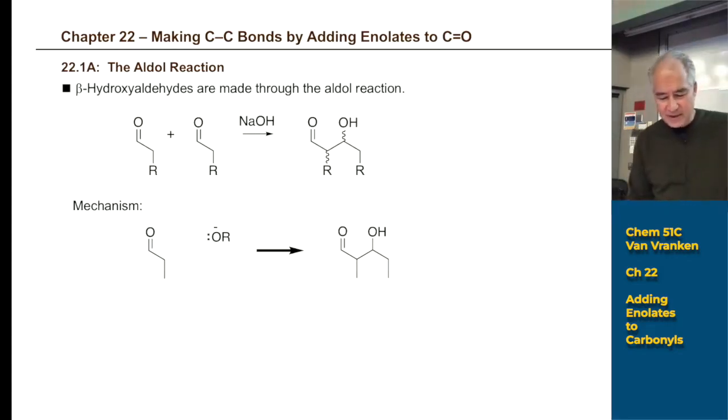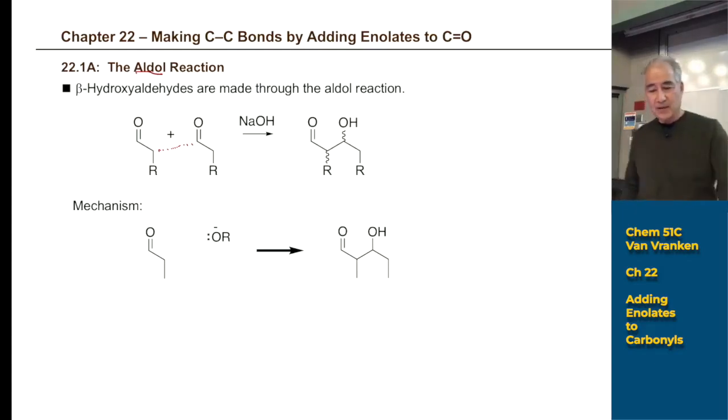Here's this reaction that is the centerpiece for chapter 22, and it's called the Aldol reaction. Aldol is kind of a combination of the name aldehyde and alcohol. The starting materials are aldehydes. In the product, you get a new alcohol. So you're taking a carbonyl group, and at that alpha carbon, it's making a new bond to another carbonyl group. There used to be an H over here on this position, and now that H is gone, and you've gotten a new H over on the oxygen that used to be the carbonyl.